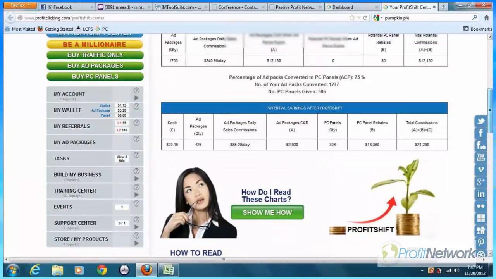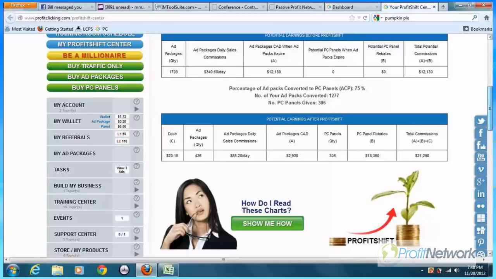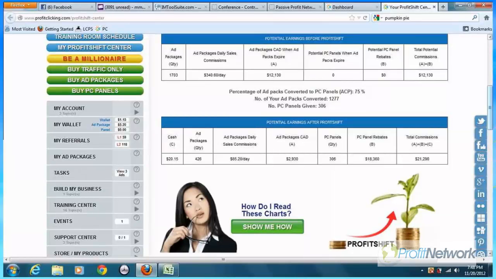All right. Okay, so if you guys click the My Profit Shift Center button, a lot of you new guys, all this says 0. Basically it's because they haven't actually updated these stats yet. The stats you see right here in my account are from the previous profit shift. None of this stuff is accurate. According to the previous profit shift it is accurate, but not according to this one.